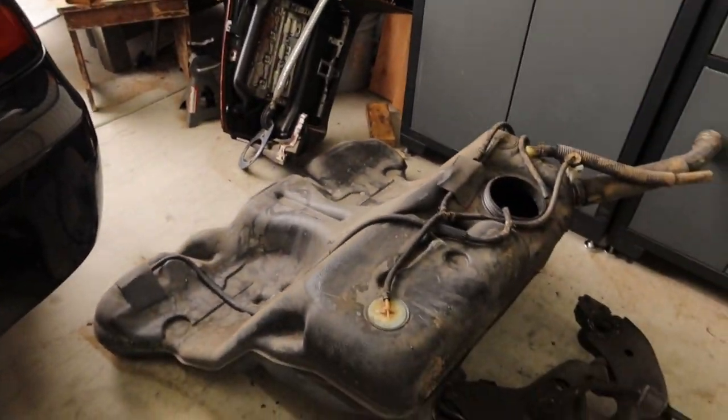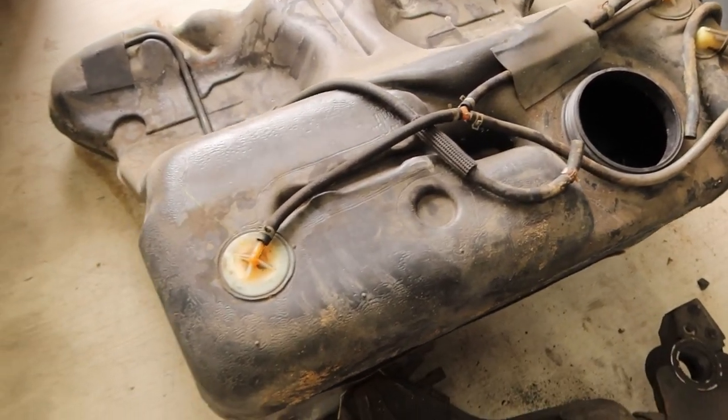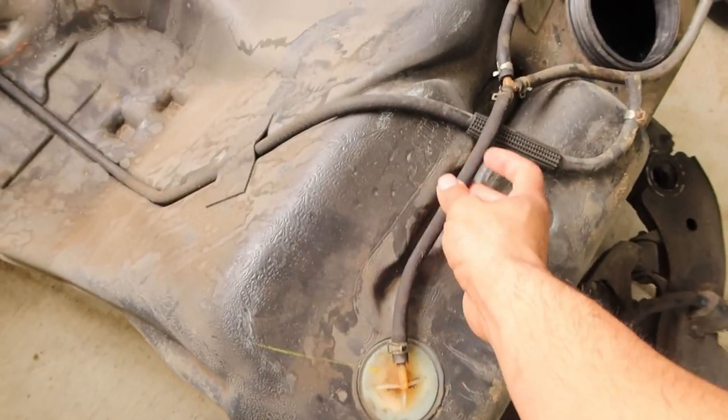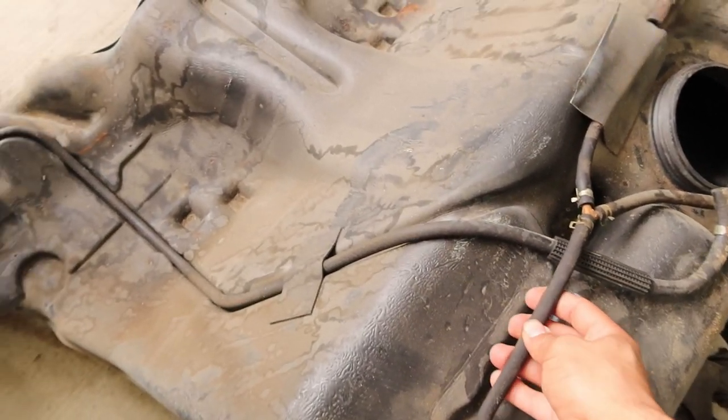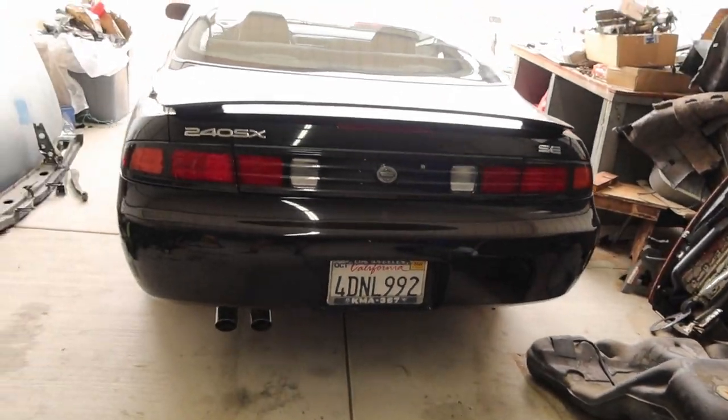Oops. What does that mean? This is the gas tank I'll be putting in. Hopefully it's in good condition. I need to swap out all the lines. All these lines are super hard and brittle. Yeah, drives good.